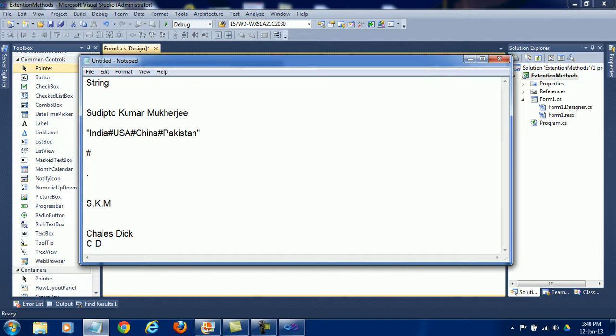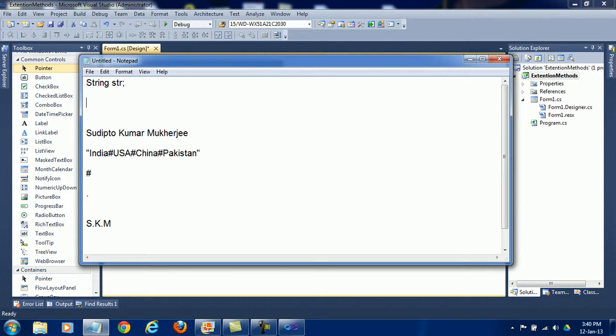What I want is to be able to use a function like this. Maybe I would like to do stuff like this. Now please pay attention to what I would really like to do. Maybe you're having a variable string str, and within that str you have got some information from some text box, maybe from textbox.text. Now textbox.text has this information. So let us cut it and paste it over here. Maybe the text box is actually having this information. So right away I initialize this str with this particular data.